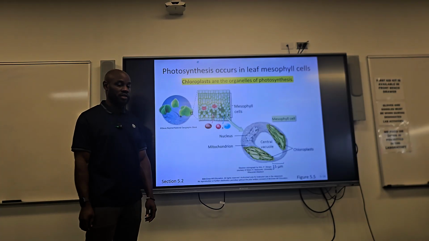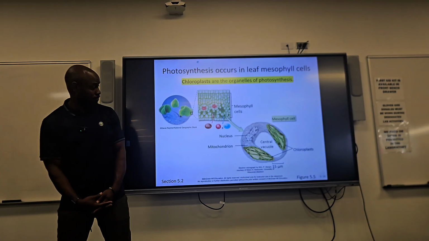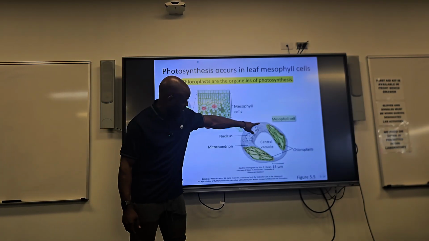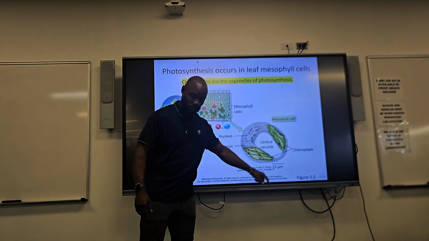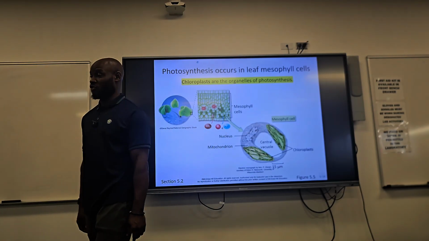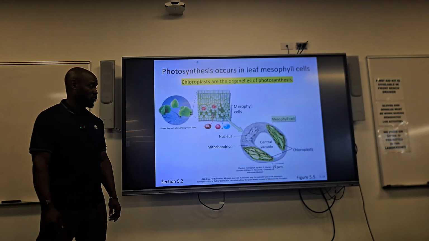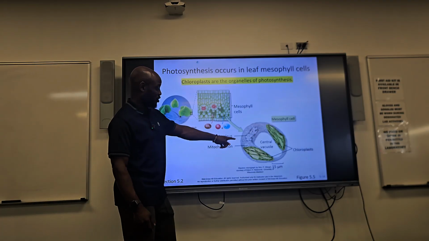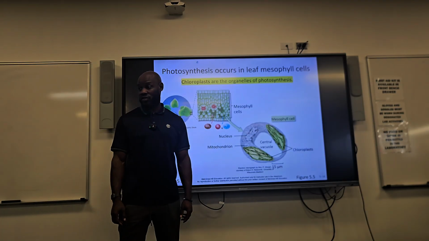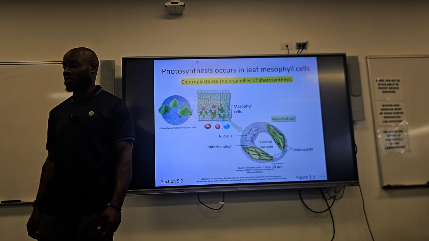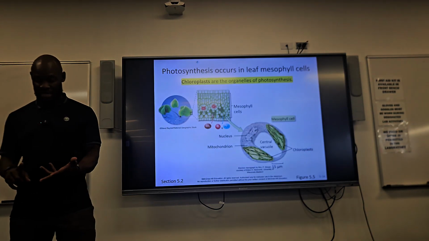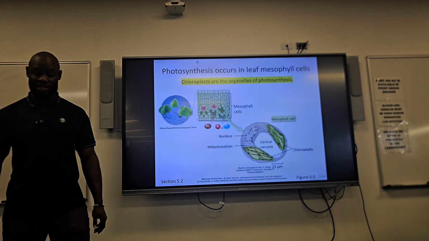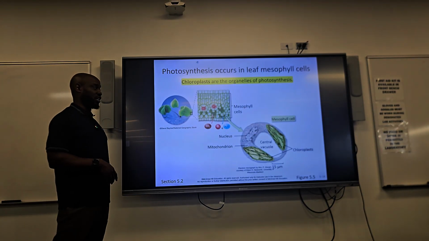So what would be the cell wall? The outside of the cell, here. The circle would have been the cell wall. You're right, that would be the cell wall. Then you have the chloroplast and the central vacuole. The nucleus is where the DNA is. It's all inside this plant cell, with the cell wall on the outside.